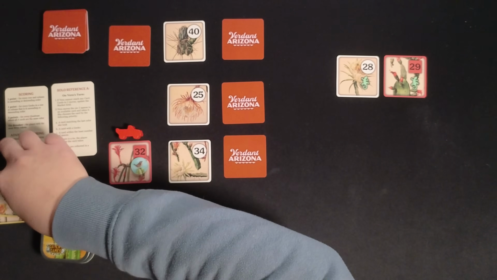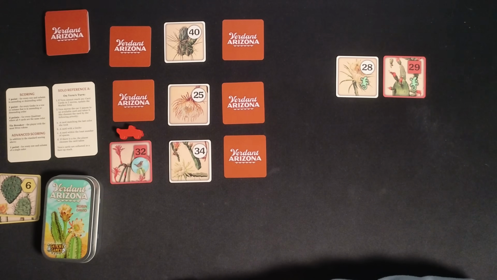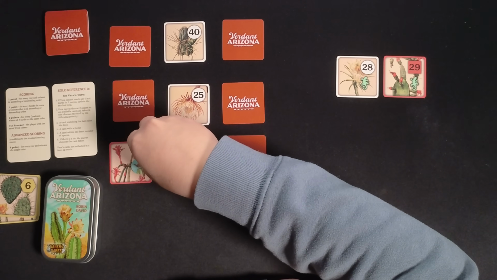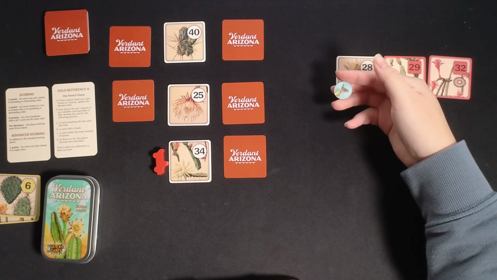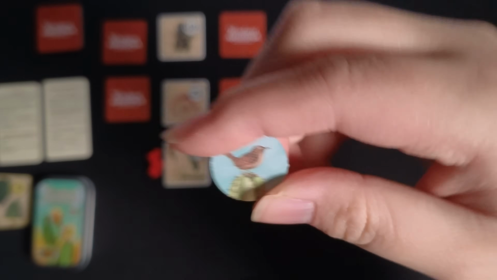They're taking this because it matches the color of the last card they took. Again, they want to try to get as many of the same color as they can. I'll just move 1 and go here and grab this. There's a 32. I'll put it here. And I now have this token, which I can spend to give myself an additional movement.